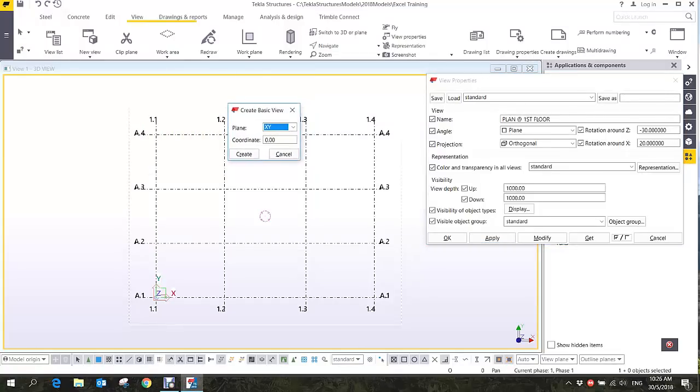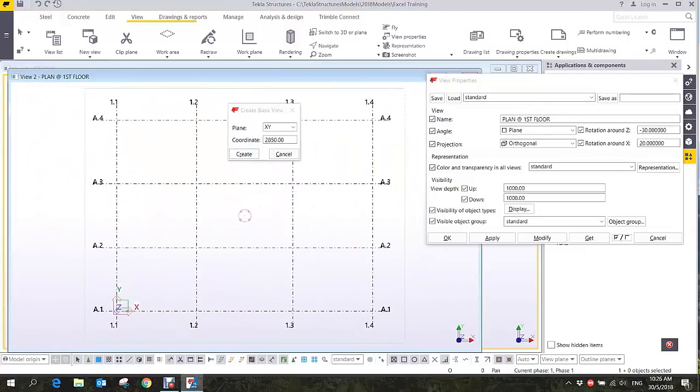In the create basic view, go to the coordinates. So what is the coordinates of the first floor? How much is that? 2850, right? Yes, 2850. So we must type 2850 so that it will create the plan at the coordinates 2850. Because if we don't change this one, it will still create at the zero coordinates. The only thing is, the name is first floor but the coordinates is zero. So you must remember that whatever the name is, let's say if it is the first floor, that one should match the coordinates. So we type here 2850 and then just simply click create. There you go.